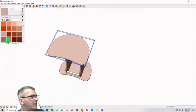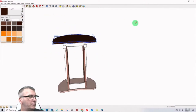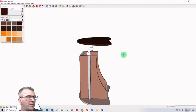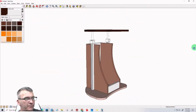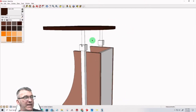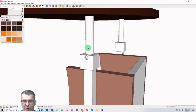All right, let's change the color of that. I'm going to make it kind of a dark brown. Yep. All right, so in a nutshell, that's really all the parts I need to draw to start laying this out in Vectric. I am going to be using, so let me give you a rundown of what I'm using for the parts.